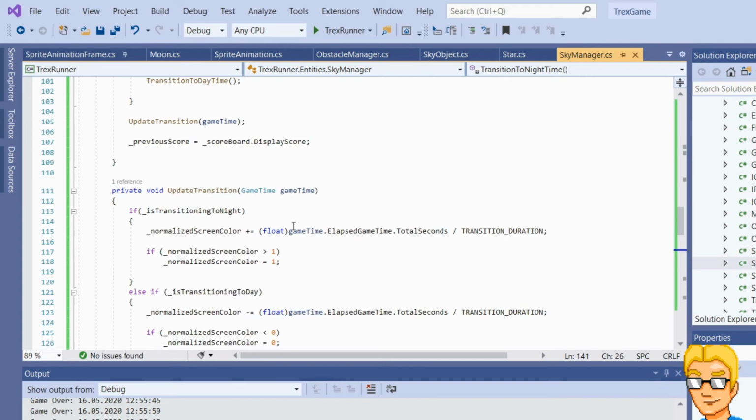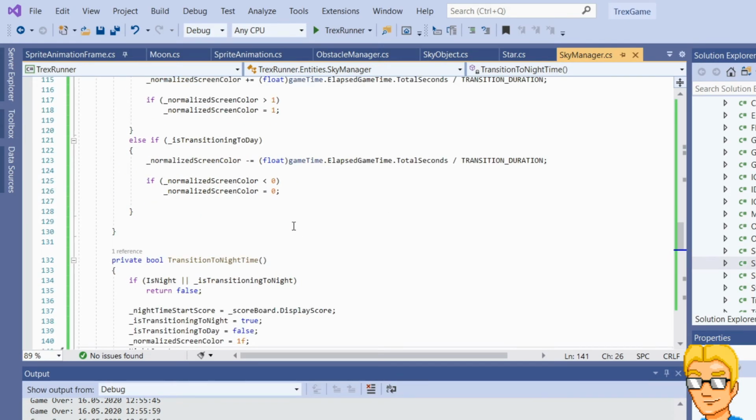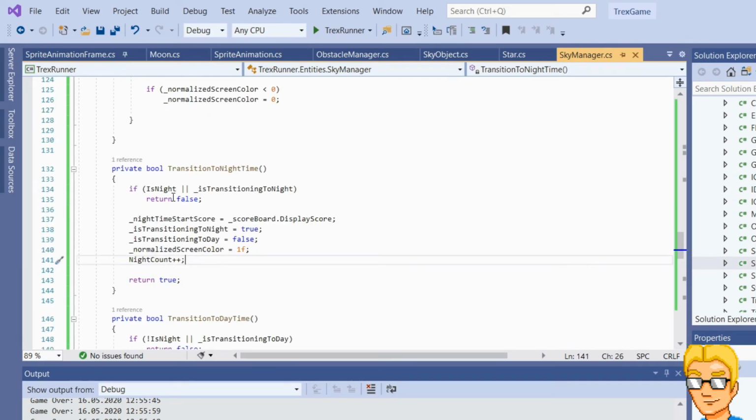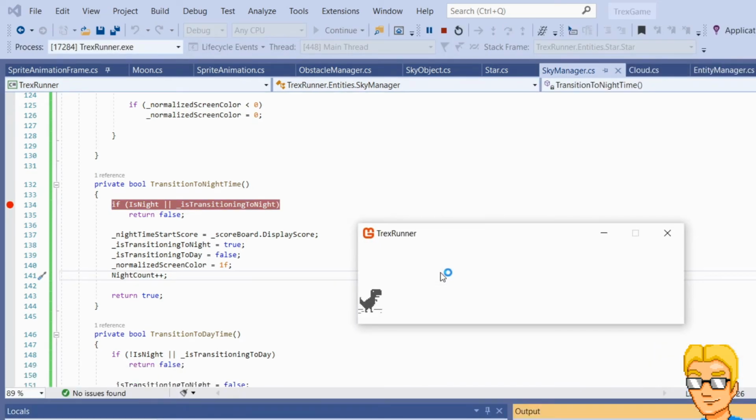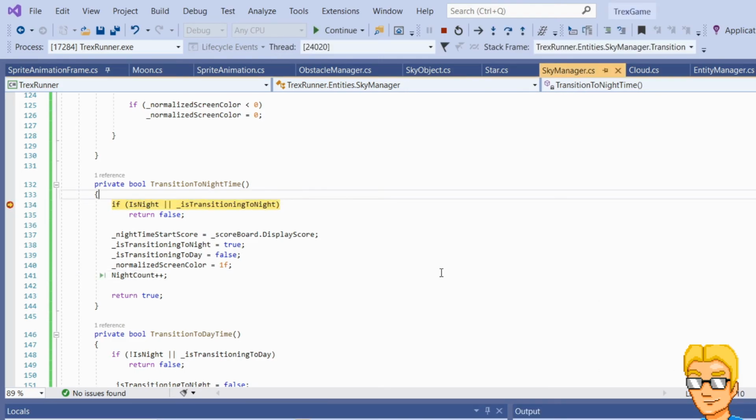Let's maybe put a breakpoint in the transition to nighttime method to see if it's actually ever called. There. And I'm going to play the game until we've reached 700 points, so I'm going to cut this out very likely. Theoretically, now the breakpoint should be triggered. Yes, there.